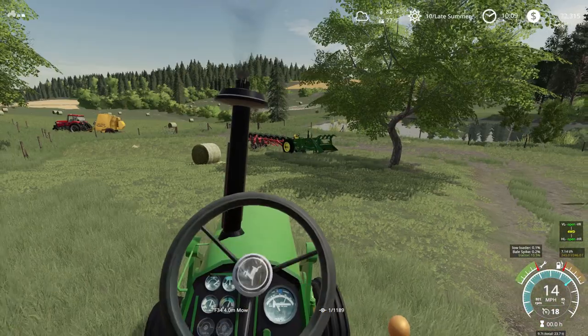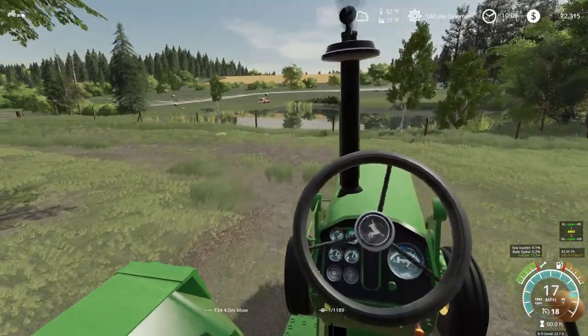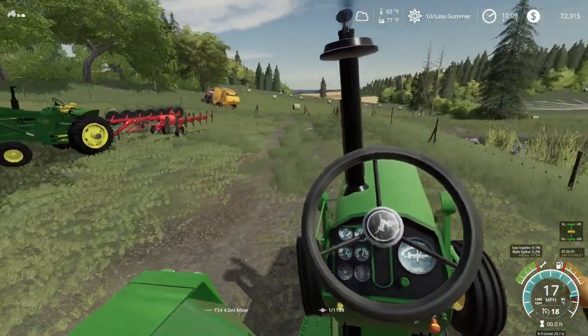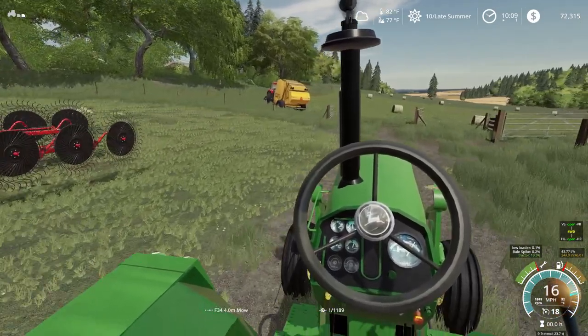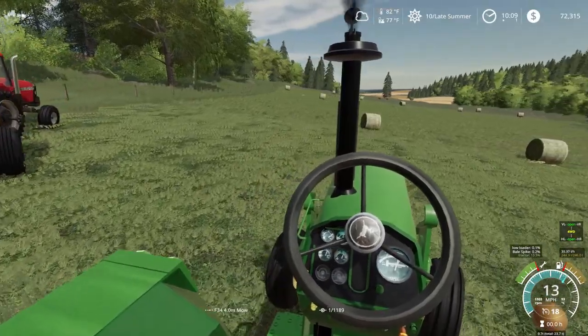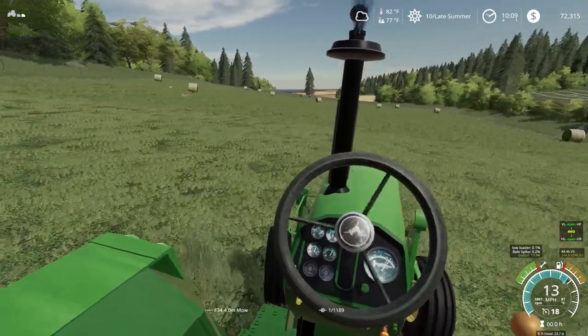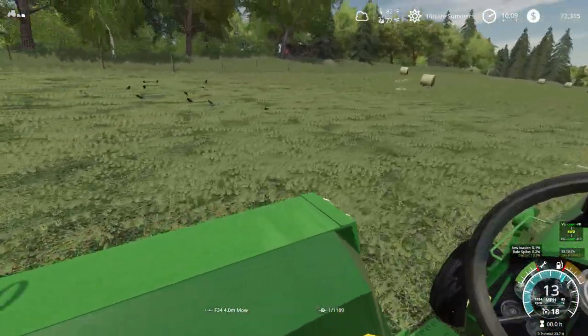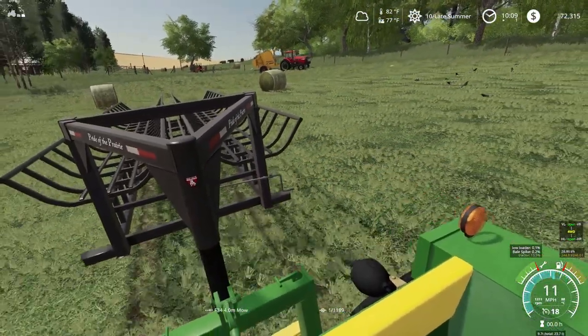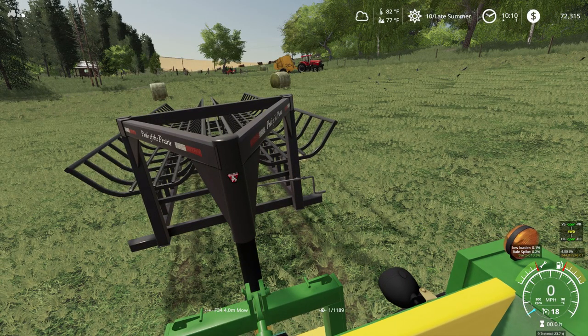Alright, just got a few bales right here. I don't even think it's worth parking the tractor over there. Just gonna go over to this field and start stacking the hay, or start filling this trailer up. Usually I like getting in the middle, kind of an open area here, so I got plenty of room to turn around.